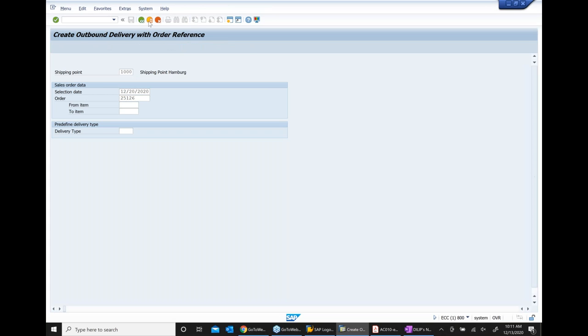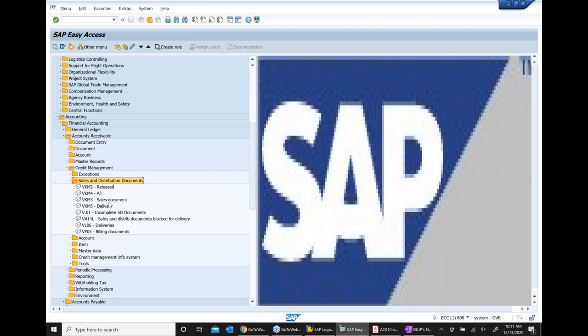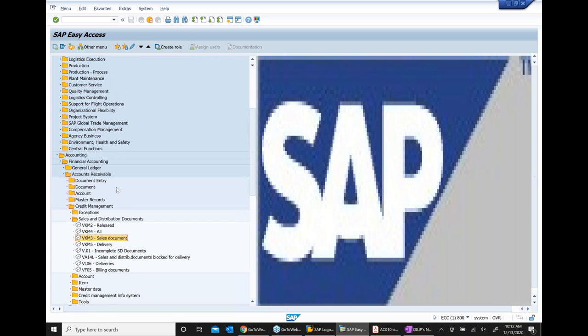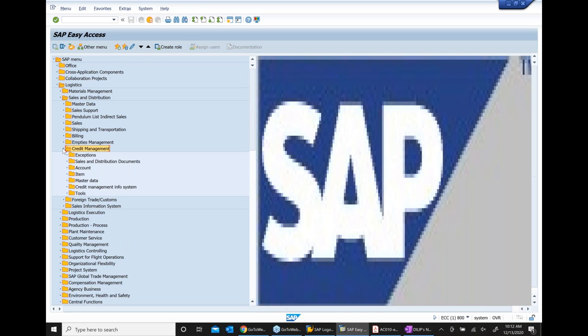Now, if I go back here, then go to finance, then we have sales and distribution, and then we have a transaction code. Now, one very interesting thing is, if you see this VKM3, this is the transaction code which will allow this. The same thing you have in finance, and if you go to SD, then to credit manager, here also in SD we have the same thing. So you can also do FD32 here also. This is kind of repeated on both sides.